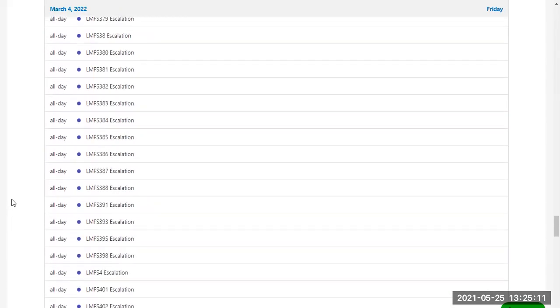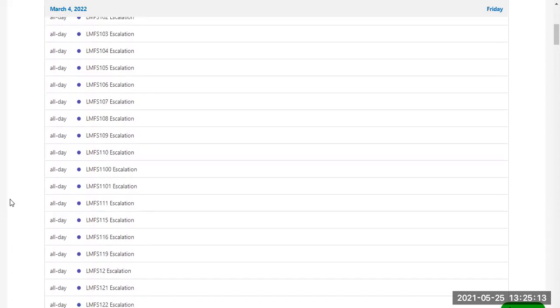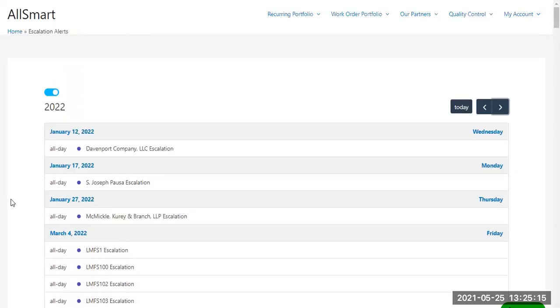Tom, one question for the group now. As they input this escalation date into each of their accounts, I know we're missing some, so we need to update that field in each of the accounts, in each of the portfolios. Is this just a schedule and snapshot of what's to come, like I said earlier, or is there a way to schedule reminders or notifications or tickets are created for the operators in Zendesk?